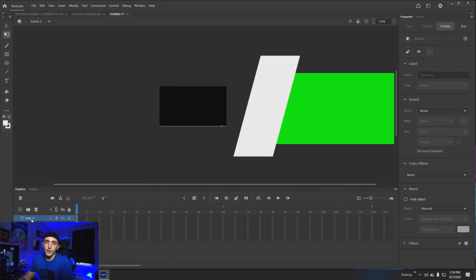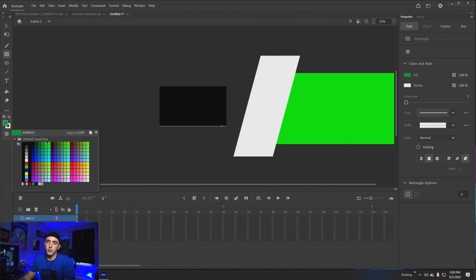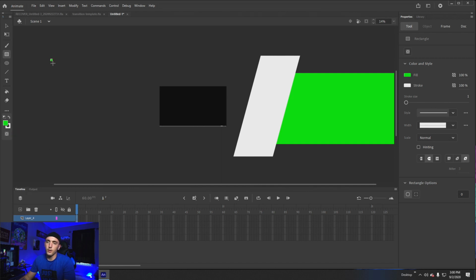All right, and for this one, finally we are gonna make that masking shape. Whatever shape you want it to have when it's playing that video, that's the shape you're gonna put in this layer 4. Let's change this back to the green just for consistency's sake.